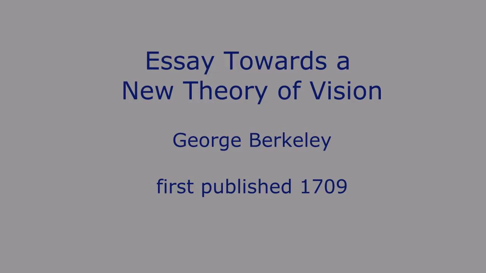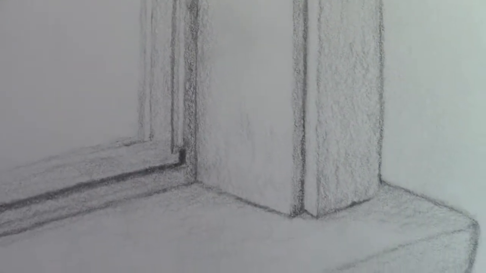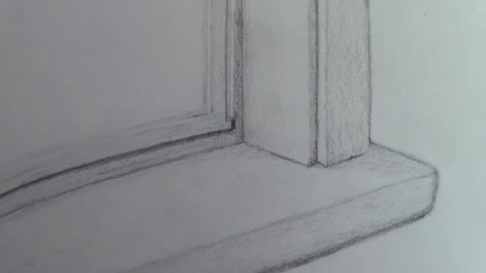The direct or immediate objects of vision are just light and color. But through years of experience, we interpret this raw data in order to make judgments about our surroundings for our well-being and survival. So the key to drawing and sketching is to focus on that raw data coming into the eye and hold off on interpreting the data. Forget that you are looking at mountains at a distance. Just look at the colors and the lines and the shapes and the shadow that are defined by different colors.